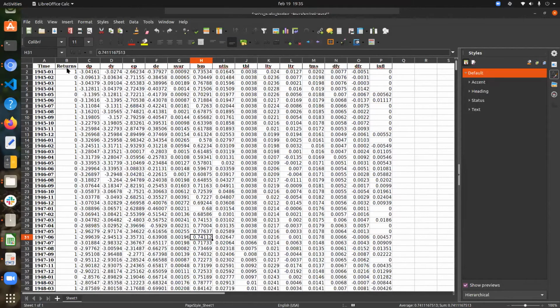And in the returns column here, you can observe two classes, 0 and 1. A 0 class occurs whenever the future monthly return is negative or 0, so we label it as 0. Whereas a 1 class occurs whenever the future monthly return is strictly positive. So, for instance, in November 1945, it is indeed the case that the future 1 month return will be strictly positive.